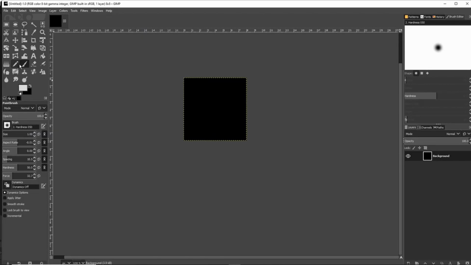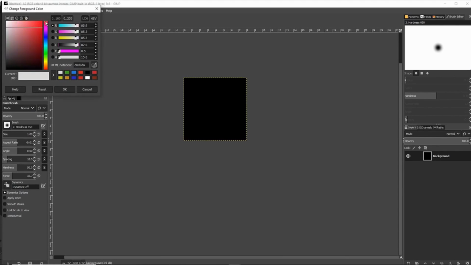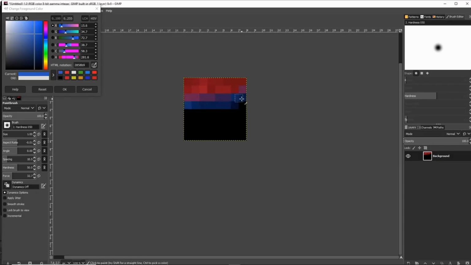And come over to the paintbrush, click on it, and now we're going to put some color on there. I like to start with a little bit of red. Just kind of mix it in, get a nice variation in the color, and then maybe some blue. Work it in so you get a little purple in there, and then some green. You can mix it in a little bit. That should be fine for what we're doing.